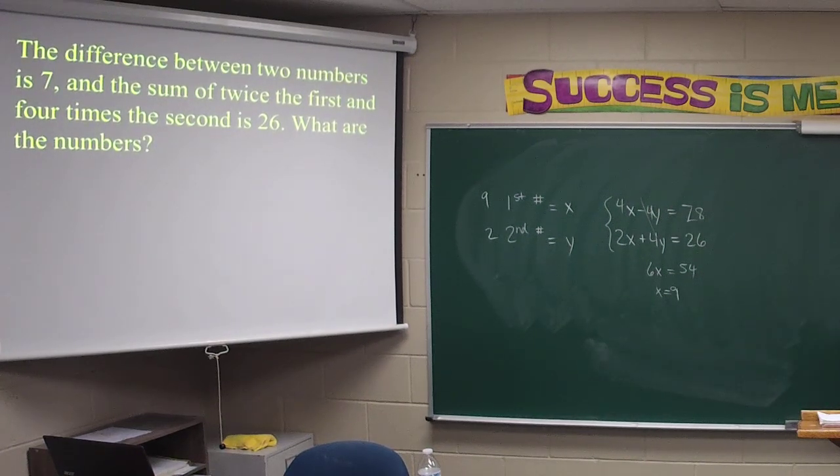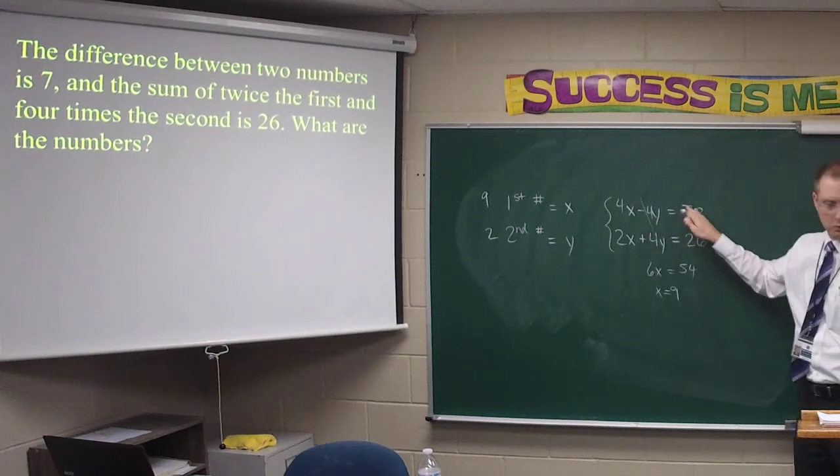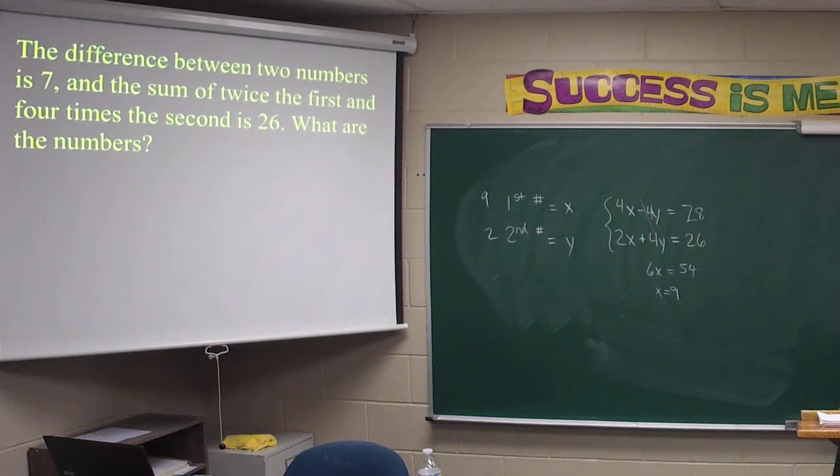Genesis, question, face looks puzzled. Did you get the correct system? The x minus y equals 7 and 2x plus 4y equals 26. What was your system? You got that system or you got those answers? Oh, I just did the math wrong. And I got 6y equals 12 as subtracted.